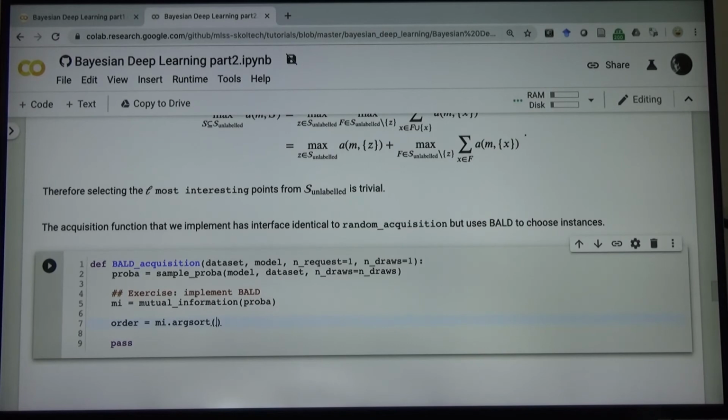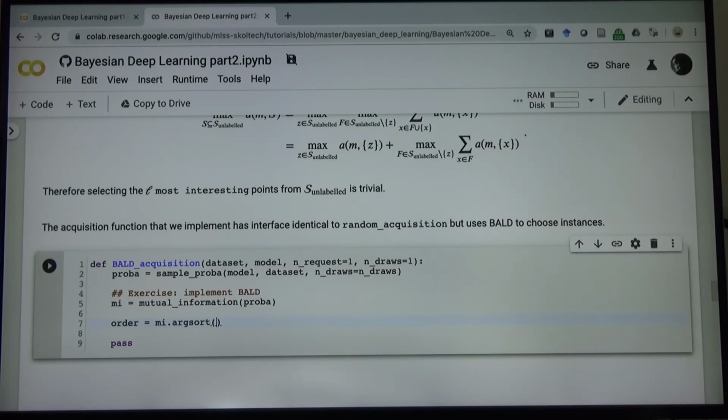Now, mutual information here would return a flat array of values, one per each element in the data set. So we don't have to specify any axis of sorting. But we should specify, and this is the key difference from NumPy: in NumPy, you don't have the argument of descending order. You just have to flip the array. The funny thing is, PyTorch has some troubles in flipping the array using the pattern where you put double colon and then -1.